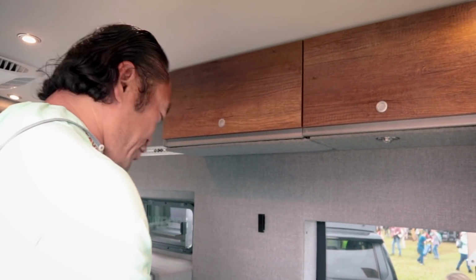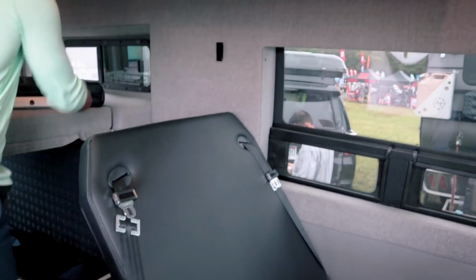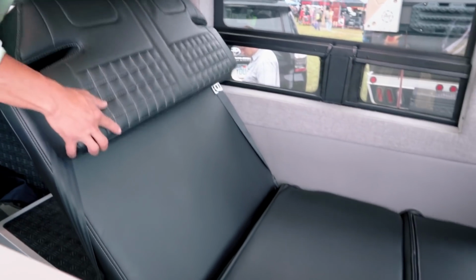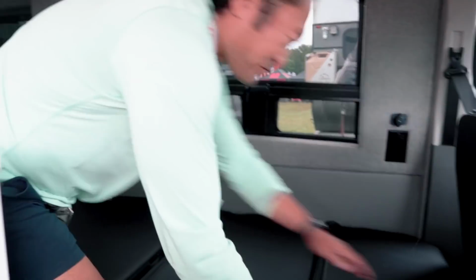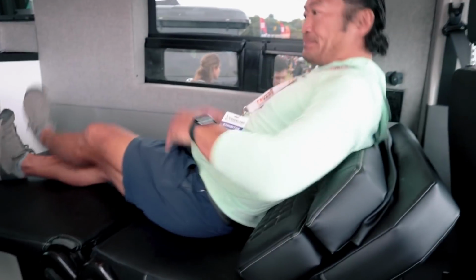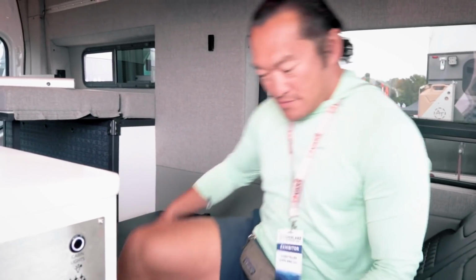The other cool thing you can do with this, and probably the more common way I utilize it, is it's a great spot to just recline. So we can recline this way and enjoy the view out the front of the van. That's one option. And I'll show you one other option. If you had a table or something, you can work in the recline mode. So I could do this as well and relax this way, if the view's out that way. It's a very flexible space.